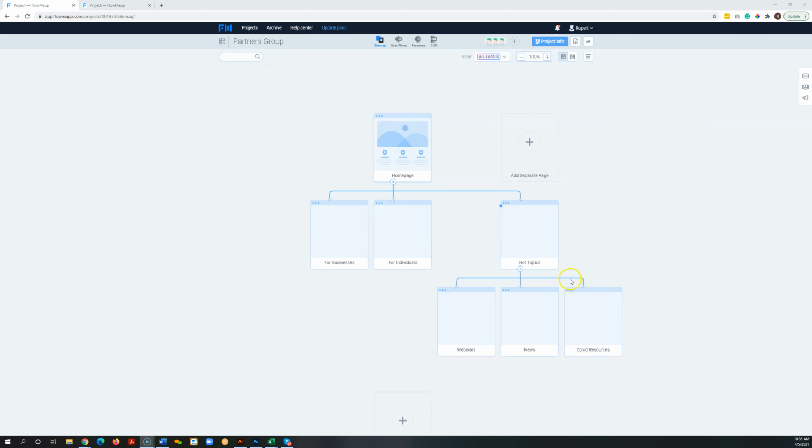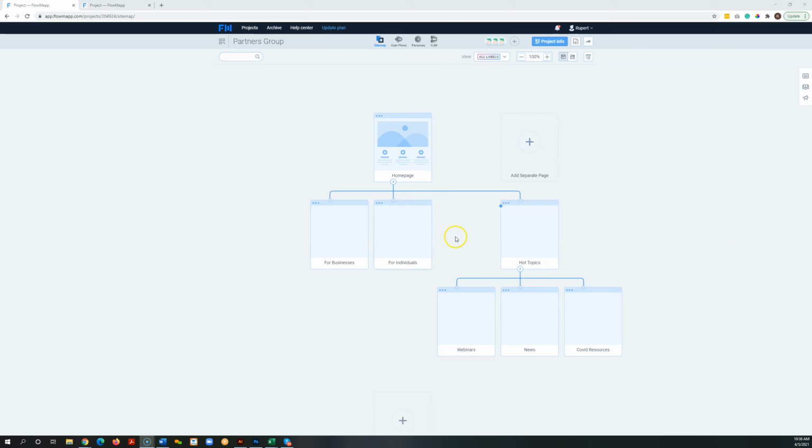So you can see we've already got a few pages on here. And that will probably be your first step, just building out the overall structure of the thing. What I would recommend is build out the structure and then worry about adding the stuff to the pages after the fact.